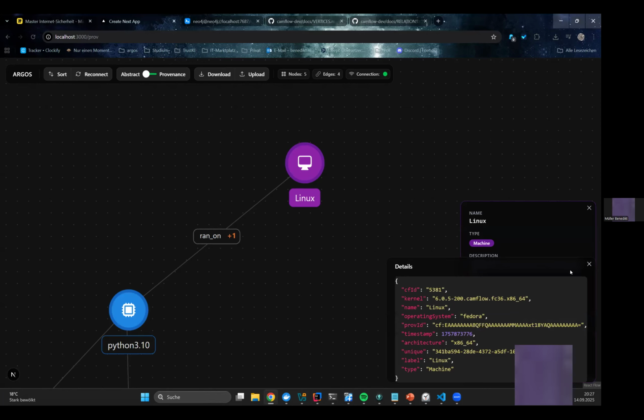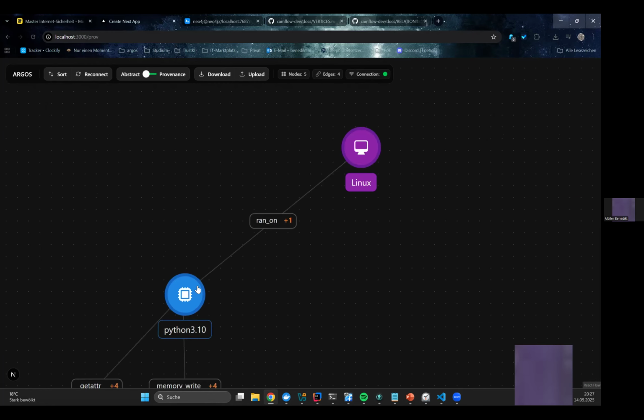And we have more information on the history, about the specific machine. We have the name of this machine, the operating system, the kernel version. So you can see that the kernel is patched. Also, we can see the architecture, mostly of my device, and the type.